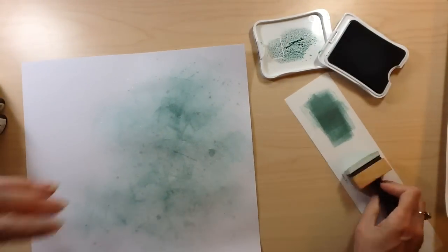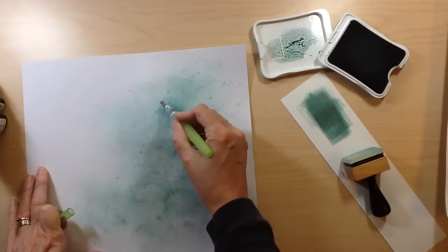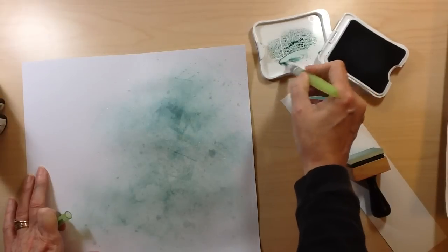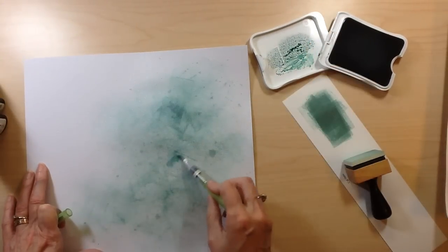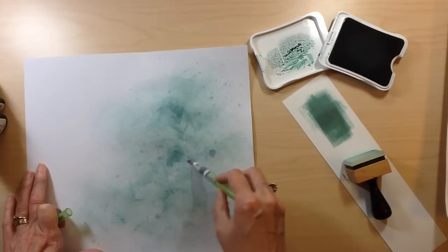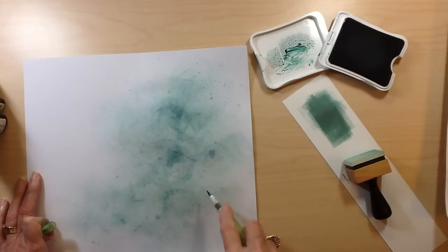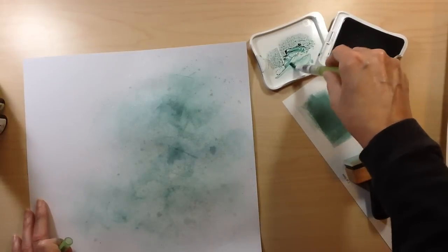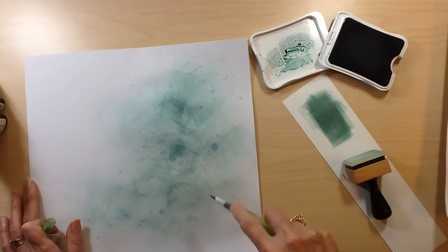The My Scraps and More design team is collaborating with Nicole and we had the chance to get some of the cut files and play with them. I started out with several different ideas and several cuts that I had made, and it ended up going in a totally different direction. I ended up only using one of the cut files, but I have the other images cut, so be looking for more layouts because I definitely will be doing them.